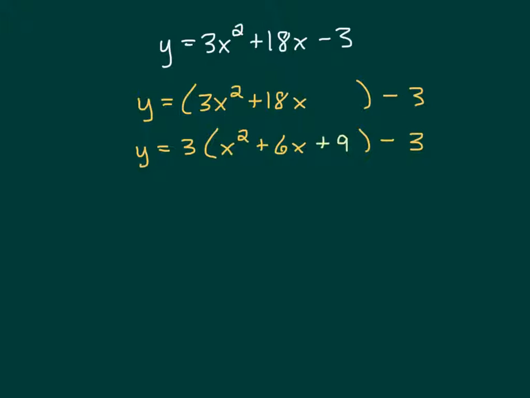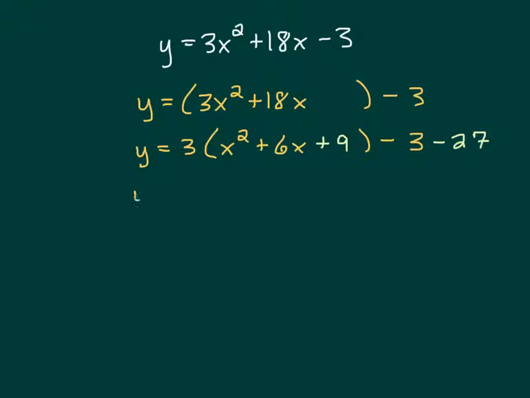So this is the part of the problem where things get a little bit different. How do I keep the equation balanced? Again, I don't want to do anything to the left side of the equation. I want to do something here that's basically going to undo my plus 9. Since I added 9 in this set of parentheses, which is multiplied by 3, by putting a plus 9 here, I've actually added 27 to this side of the equation. So to keep things balanced, I must subtract 27.